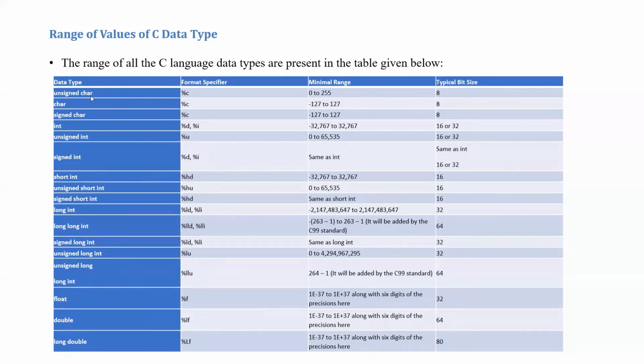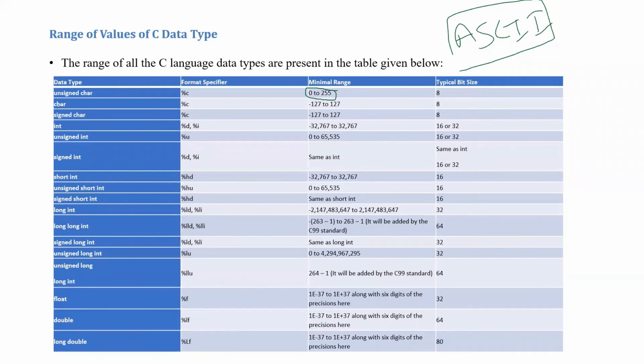So if it is an unsigned char, unsigned in the sense we don't have any sign. So what is the meaning of sign? The thing is, here the character data is also internally converted into a numeric value with the help of the ASCII chart. Whatever character you defined is going to be converted into a numeric value with the help of the ASCII chart. The ASCII chart has one numeric value for every character you type through the keyboard. So if you are using an unsigned character, the range is 0 to 255. It can take the values from 0 to 255.